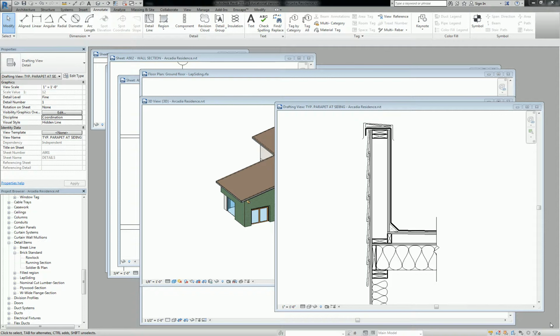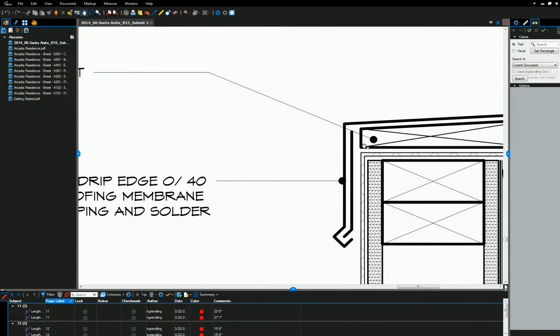All right, next up, we're going to do some text. So I want to show you two things about text. I want to show you how to create new text types, and then how to change some features of that text, like a leader type. So the reason I say that is like this one has these little dots rather than arrows.